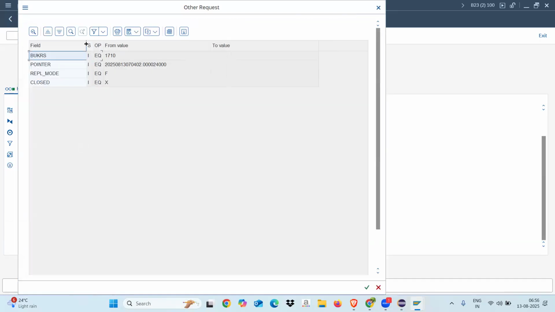Earlier you can see E, instead of I. Now you can see I. I means include, E means exclude. Exclude means we are excluding 1710. Now we are including only 1710. Are you getting me? So like this, you can put the filter at the DTP level.